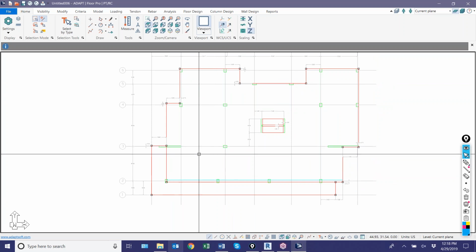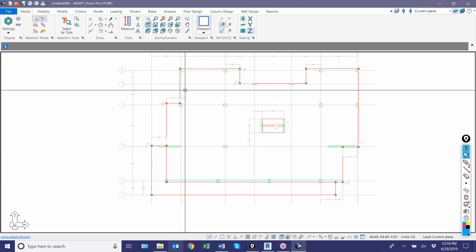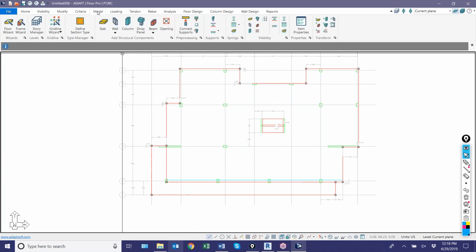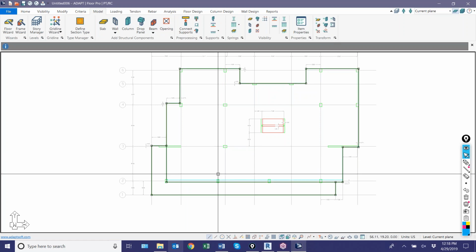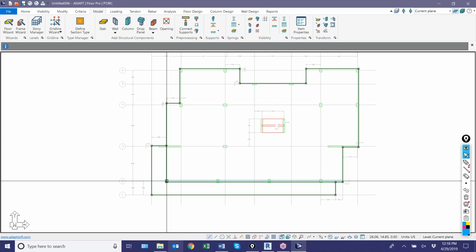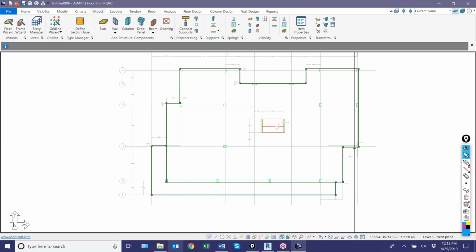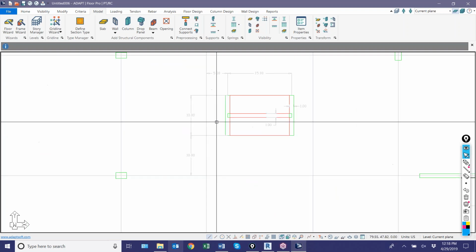We're going to be working in the model ribbon mainly. So under model, we'll go all the way over to the right. There's this transform panel. This is strictly used to transform polygons to components, so I'll transform those to slabs. Notice when the slab is created, it's turned green. That's the default color for the slab.